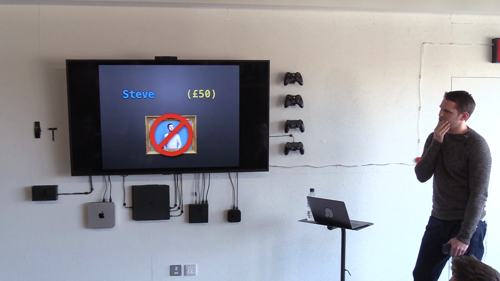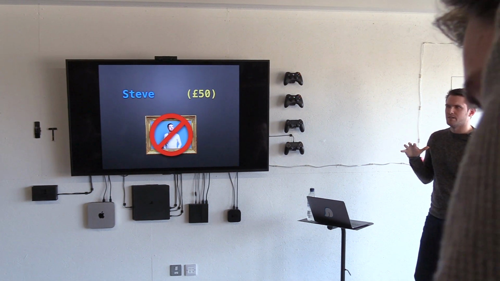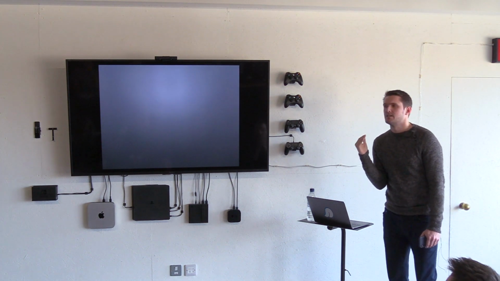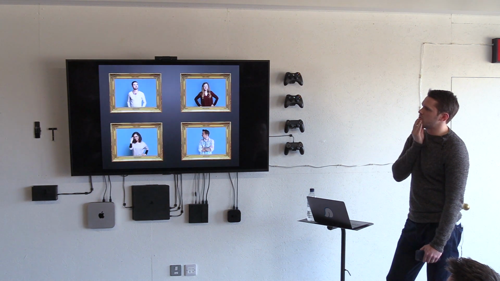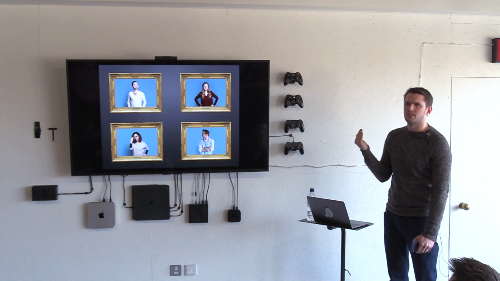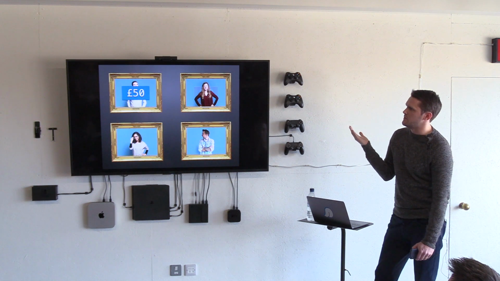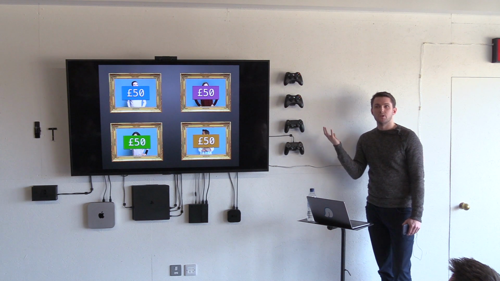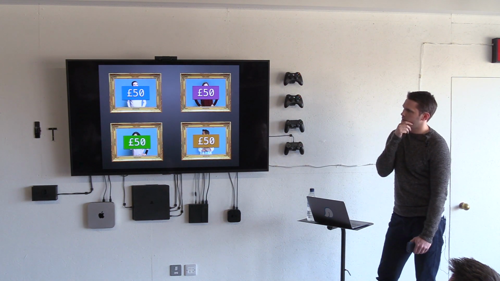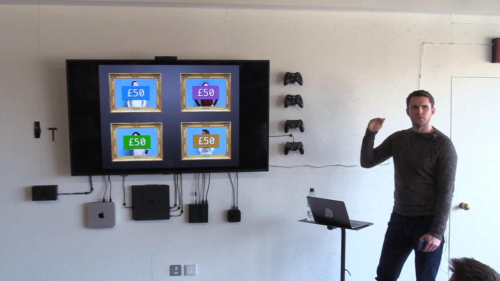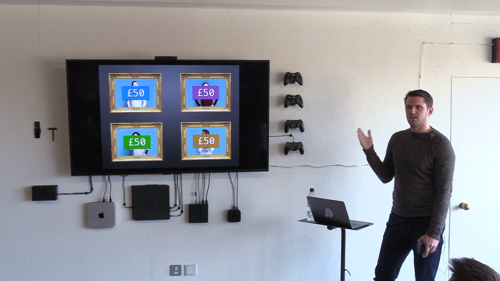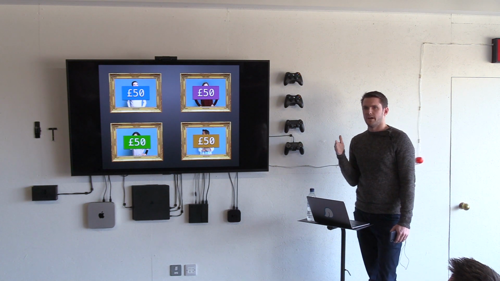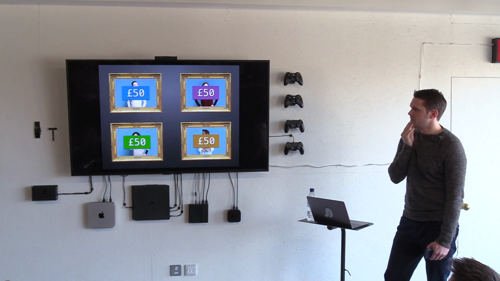So let's imagine this slightly differently. Rather than everyone just keeping a record of all the transactions, imagine our 4 people all decide to pay into a pot before they start going out. So imagine they each put £50 in at the start, and then we know that there's £200 in the pot. So as long as all the transactions that go back and forth between them don't exceed £200, and as long as no one ever spends more than their current balance in that ledger, then we know we're okay.